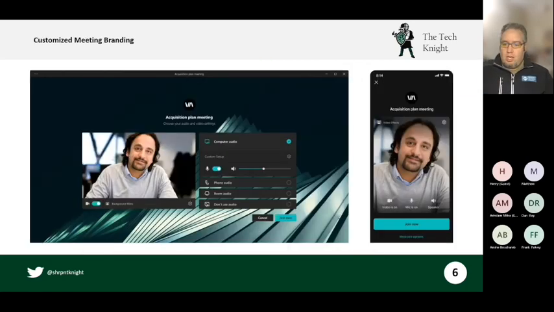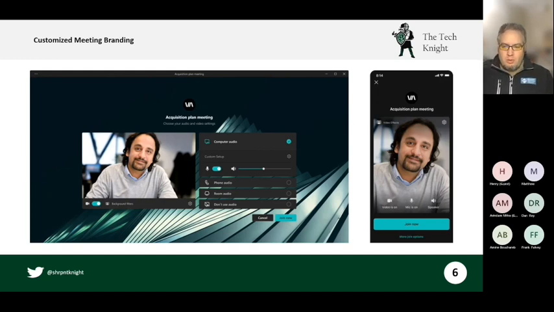Along those lines as well, talking about control, you can actually put in your own branding with your meetings. So if you're an organization where your brand is very important to you, you can include it as part of your meeting lobby, for example, as people come and get set up. Right now, you just get a black screen. With Teams Premium set up, you can put in your company logo, custom backgrounds, and color schemes, and regardless of how you're coming in, whether it's on the full desktop application or even on a mobile device, your brand is consistent and stays with that meeting.